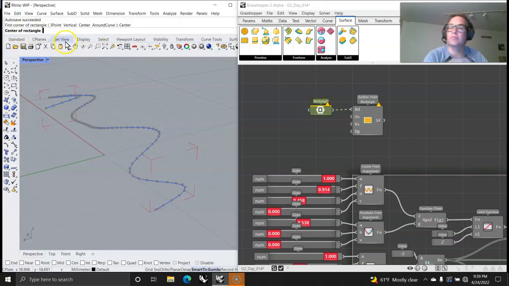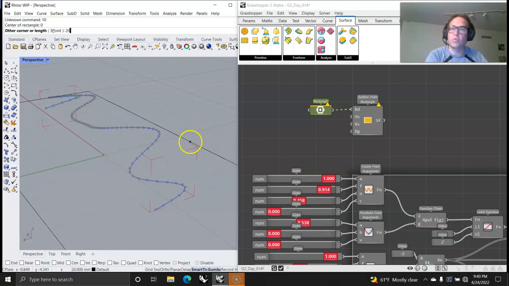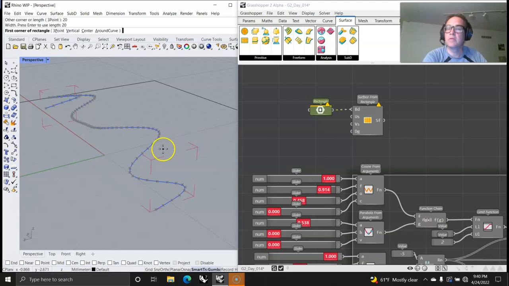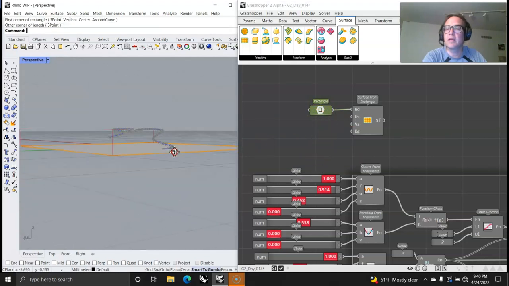And I guess I'll just do it from center and do a rectangle. Let's say 10 by 10 and center 0. Oh, let's do 20 by 20. There we go. And then that'll be my rectangle. Oh, there we go. And then that'll give me the plane.